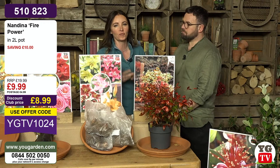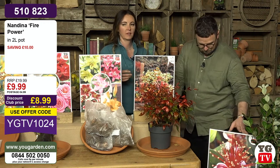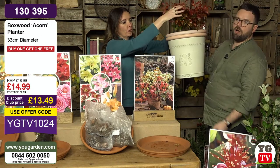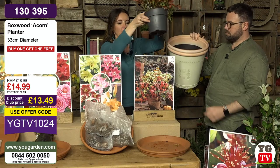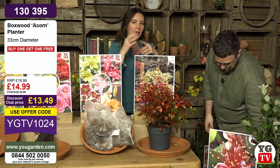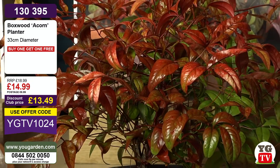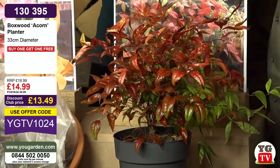I personally think it looks great in a pot. In fact, the boxwoods, that would look amazing. Just because the colour combination that you've got going on here. Look at the colour combo with red and that lovely peachy tones around there. That would look absolutely fantastic in the boxwood plants. But you could plant this out into a border as well because it's got the evergreen, ever-red nature to it. If you mix it into your borders where you've got herbaceous or deciduous plants, you will always have something to look at in that area of the garden. Really glorious. It's got sort of a lovely shine to it. Lovely, isn't it?